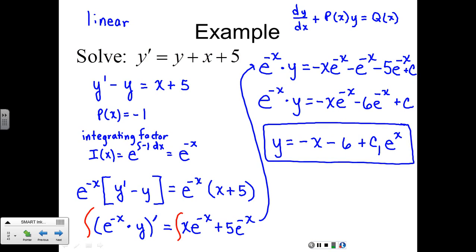Look at that carefully. See if you see what I did. Divide this e to the minus x out of everything. We went away with that one, so it's just negative x. Divide it out of that, which is just minus 6. Dividing c by e to the minus x would be like pulling it up top: c times e to the positive x.